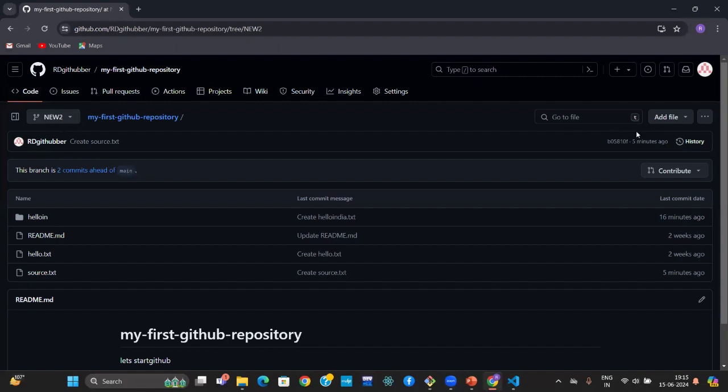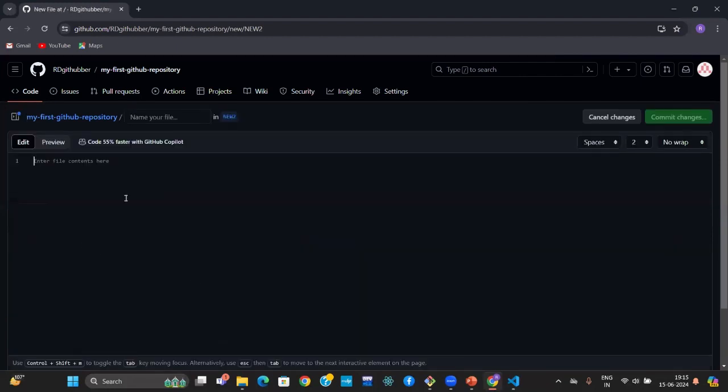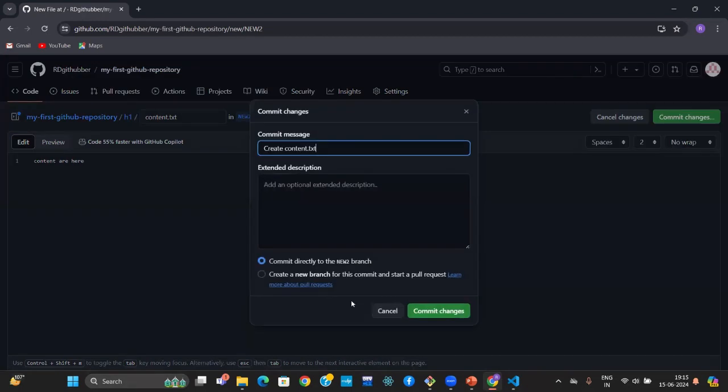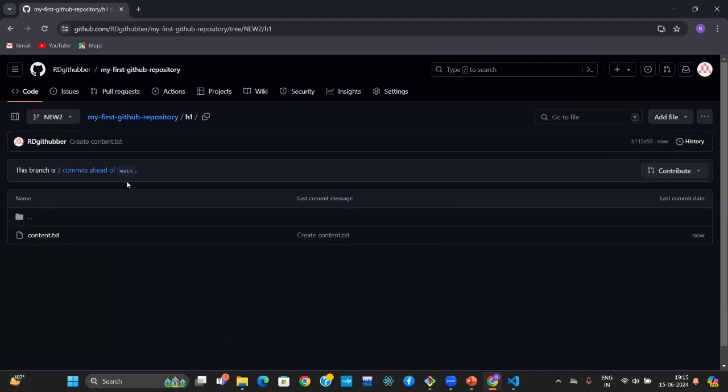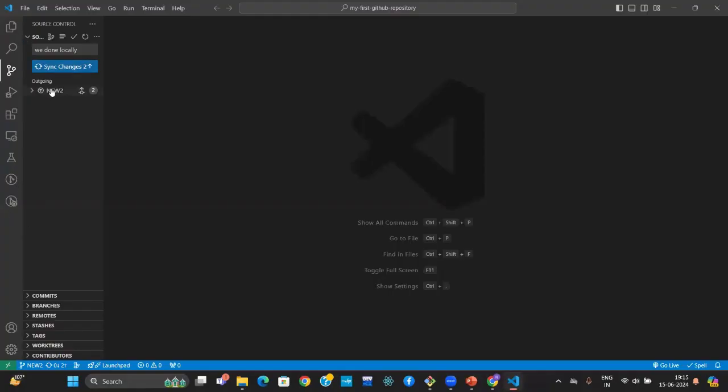Give me a second. That file content here. Okay. You see that a commit is added in this portion.